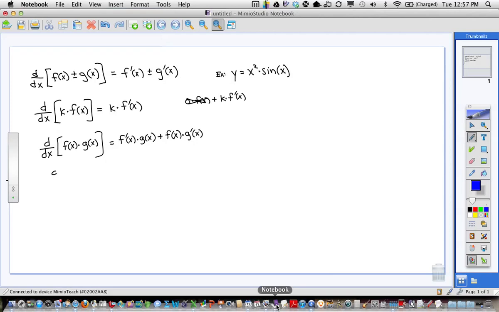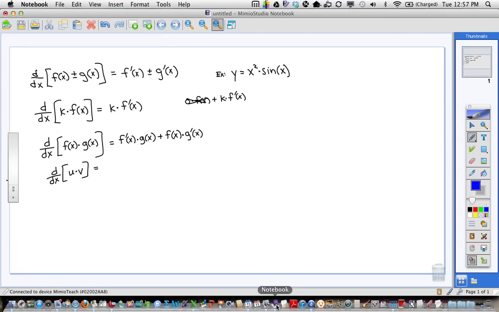Now, I'm going to write it a little differently because as we go through this, writing all the f of x, all those x's in there, there's just no need for all those x's. We know x is the input variable because we have this x down here. The derivative down here means with respect to x, our input variable. So I don't really need all those x's. And instead of using f and g, for some reason over the years this has kind of been the convention. I'm going to let u be one function of x, and I'm going to let v be the other. So I'm just going to write u times v. This is in the book this way. It's in most books this way, so we'll write it this way.